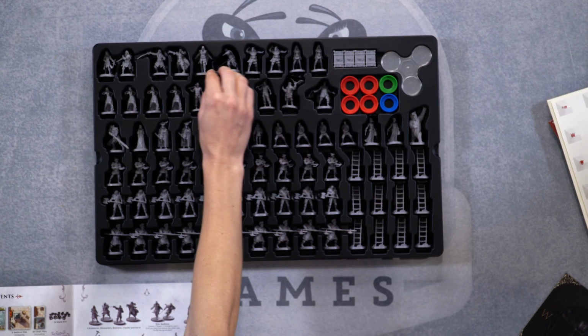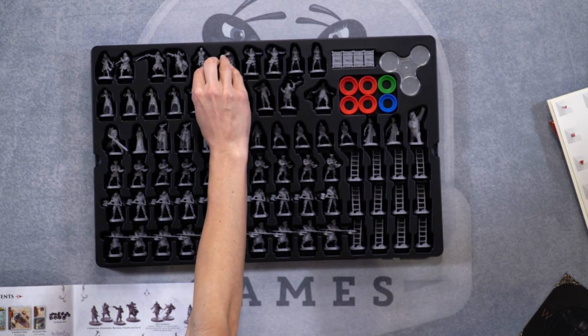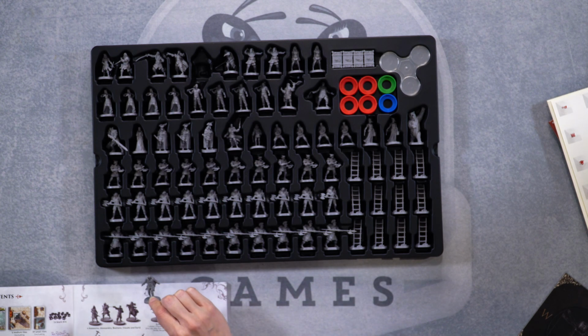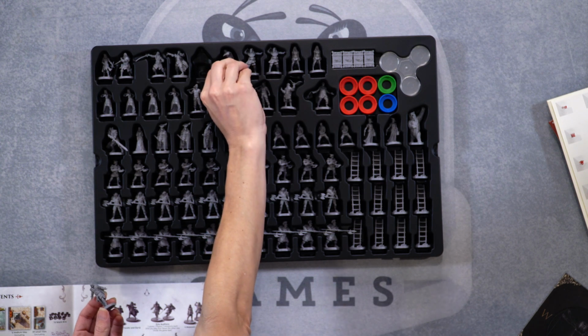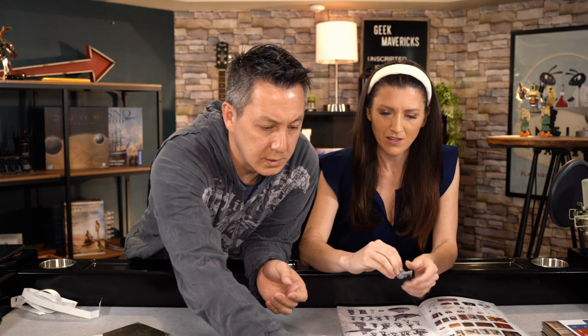You get to pick which version of him you want to play with. He has two poses. Choose one miniature each time you play. So you can pick this one, or is it this one? Okay, he's stuck. I don't know what I'm doing. Okay, let's not do that. All right, so yes, or that guy. So it's the same guy, but two different poses. So really cool. You can decide which one makes more sense. Really well detailed miniatures.